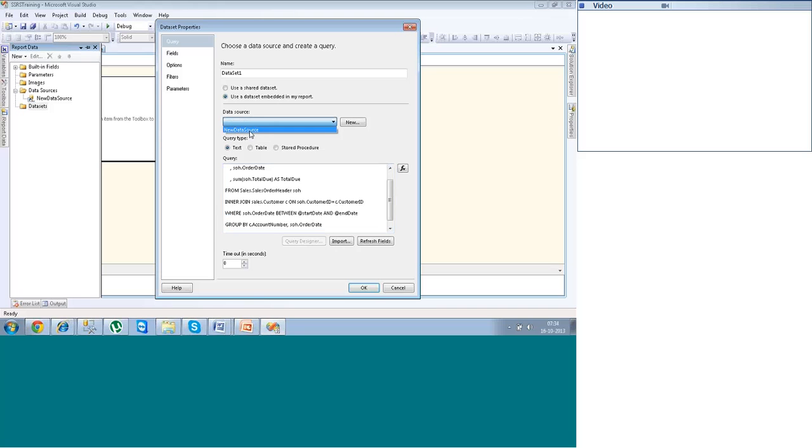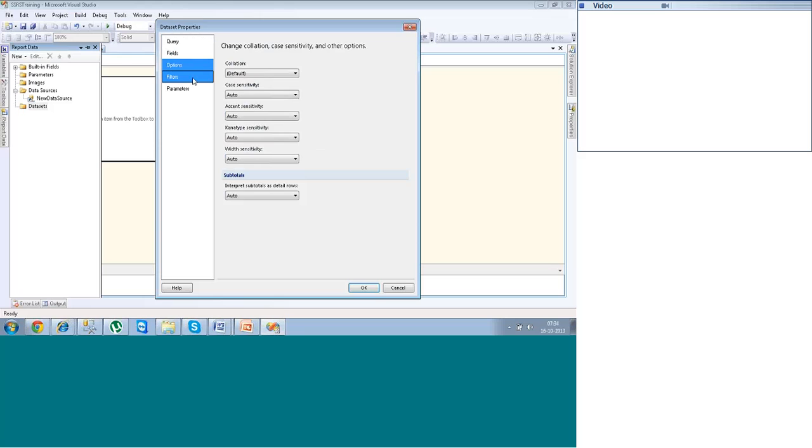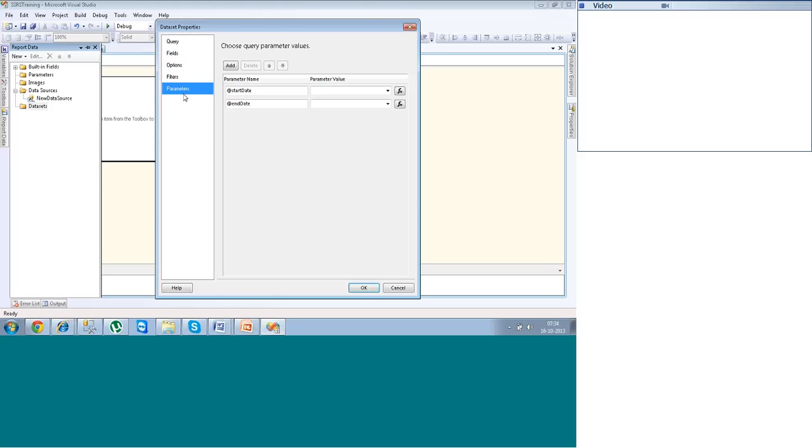Before that, we need to select the data source. So this is the data source, and we go to the query. Right now we are in the query. The data set name is new data set, and the fields are the same as the previous fields. Options we don't need anything, just filters and nothing. So parameters based on the query will be populated here, and we must provide the values to the parameters. Whatever value is provided in the value option will be taken as the value of the parameter, then the report will be displayed. So here is the start date and end date.